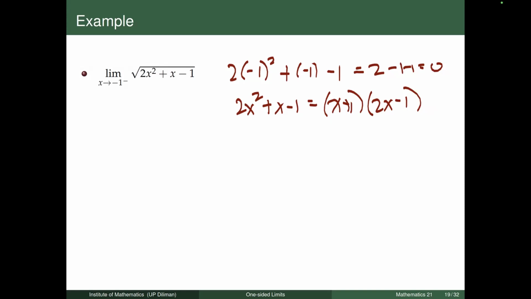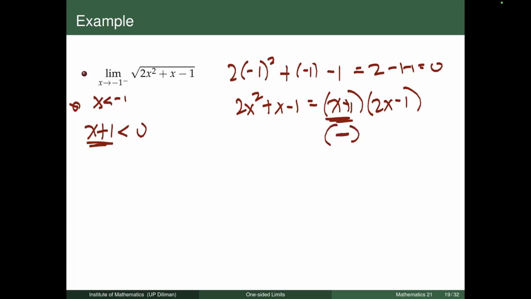Okay. So, when x is approaching negative 1 from the left, this means x is less than negative 1. So, ito yung nagsi-zero, di ba? Yung x plus 1. So, if I want to derive that from here, I get x plus 1 is less than 0. So, parang nag-transpose lang tayo. So, that means, as x approaches negative 1 from the left, this is always negative. So, ito, lagi siyang negative.